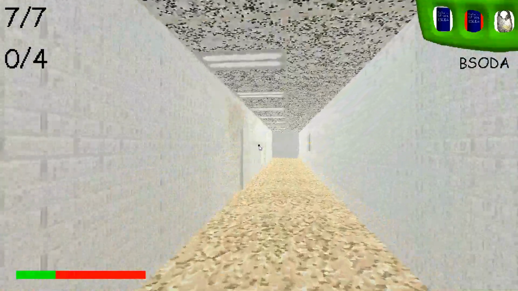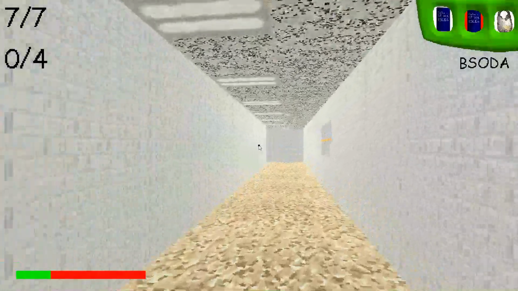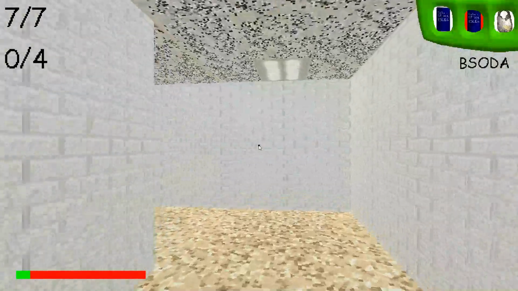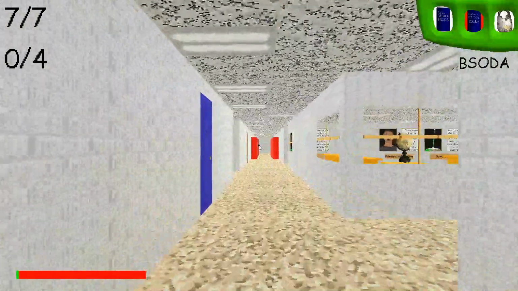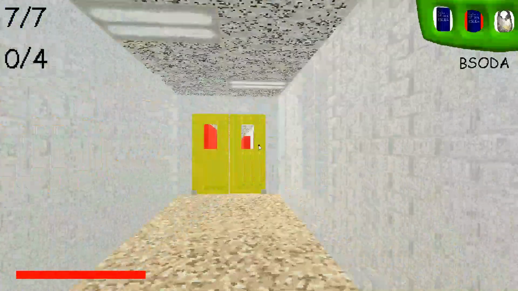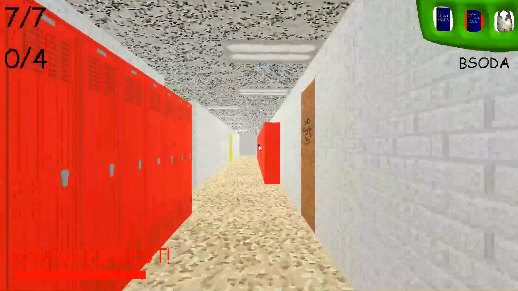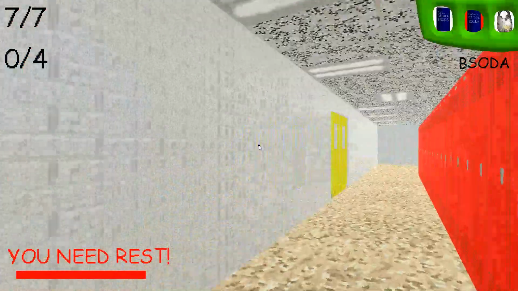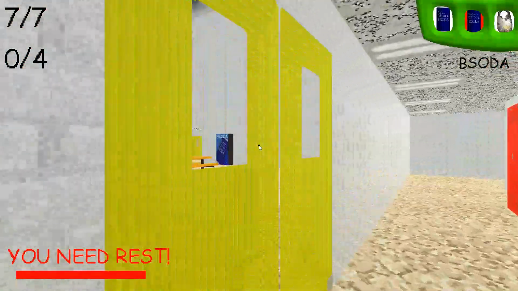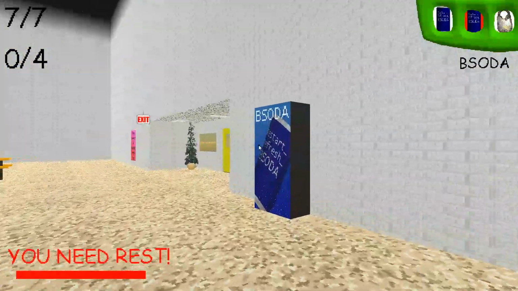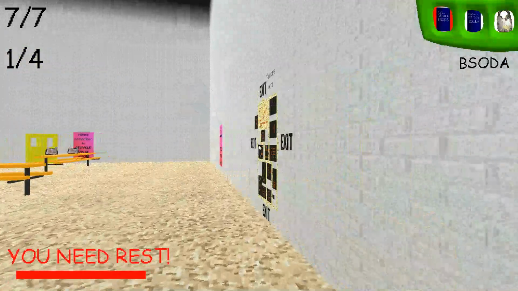Oh my god. Fine, you know what? Okay. Let's do the first exit in the cafeteria, and then we're gonna get to the last exit where the yellow door lock is near. I ran out of energy. Damn it, I ran out of stamina. No. Where is the exit? Okay. It says to collect 4 exits. First exit will be in the cafeteria because I wanna use the yellow door lock for later.